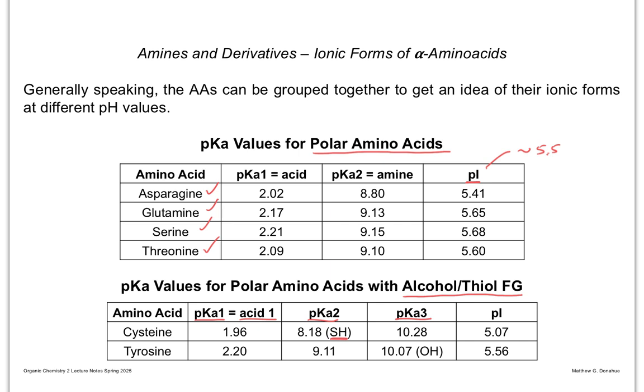And then for pKa3, that was your regular ammonium. For tyrosine, you have your pKa1, that was the acid. Your pKa2 was the ammonium, and now this new pKa3 deals with the phenol of tyrosine. Notice that these are from 5 to 5.5, and again, the side chain, either the thiol or the phenol, will lower that pI value.